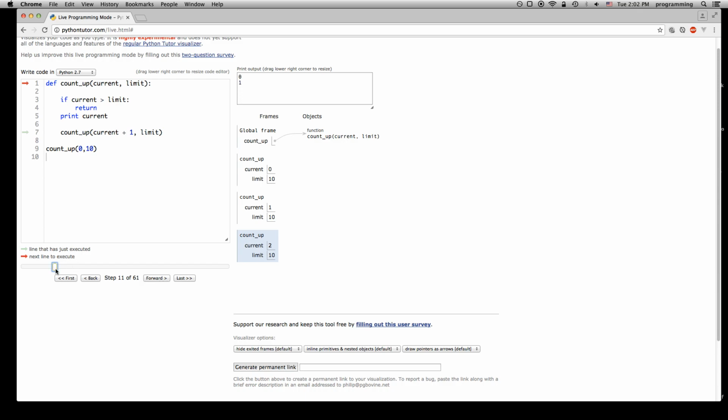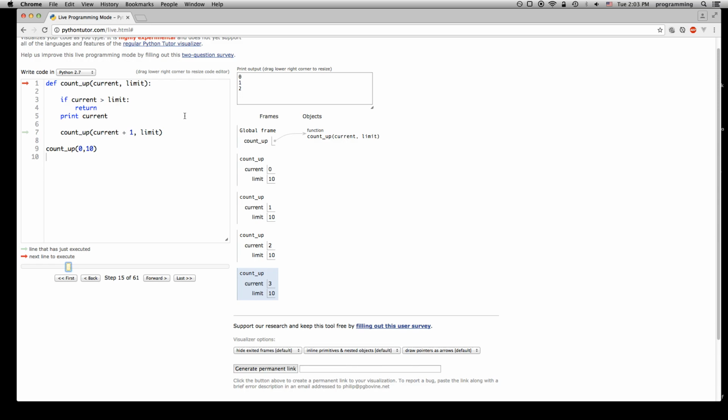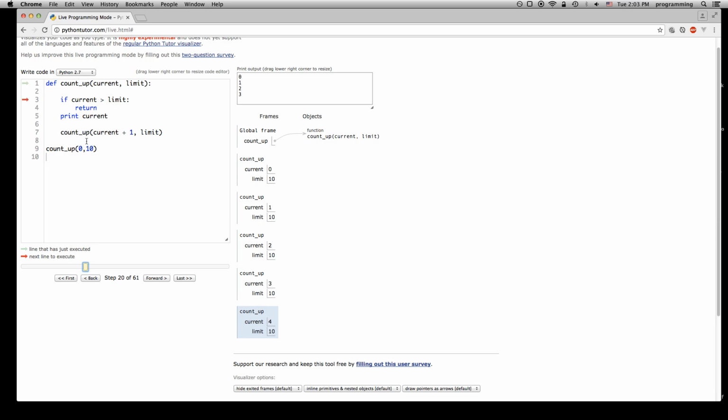So you can see here, every time current is incremented, which is essentially a new function call, we get a new function on the stack. Unfortunately this is going down, but I think it's more natural to think of it as going up. If we keep going through, we run the code, and notice each time it's executing inside of this countup function because we haven't reached the terminating case. So if you notice, it never goes to line 4. It always goes from 3 to 5.